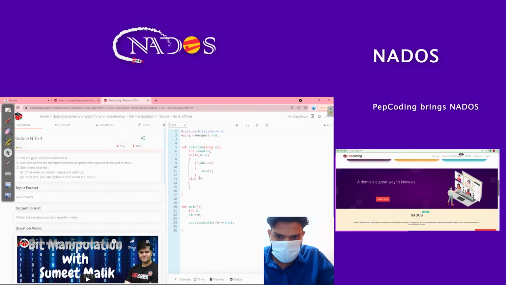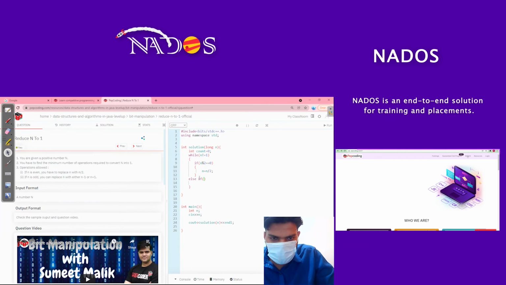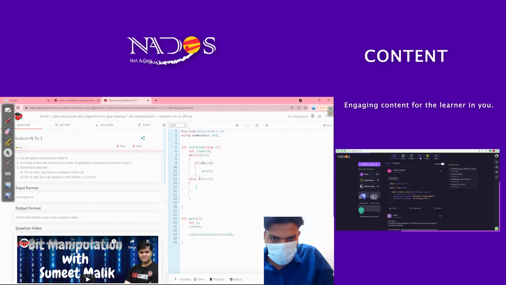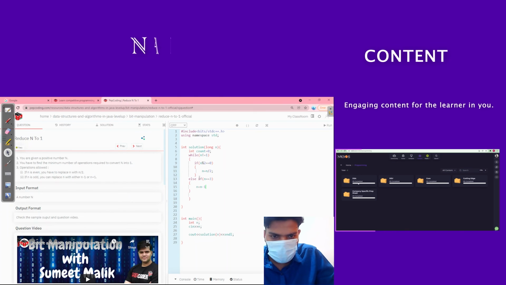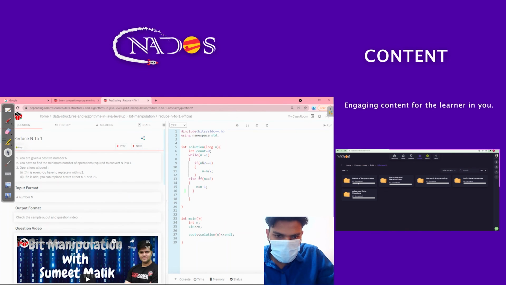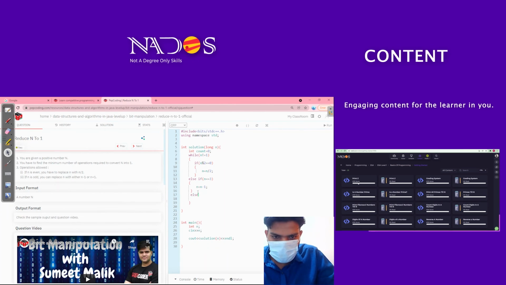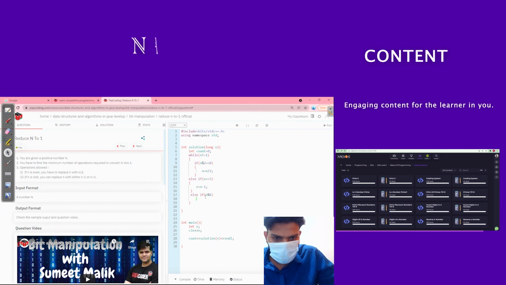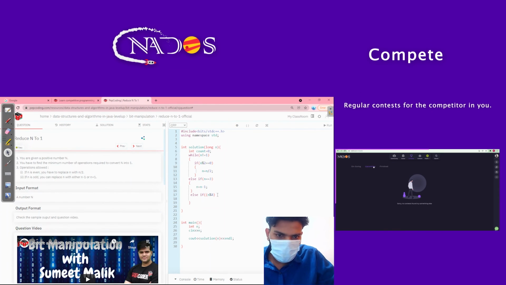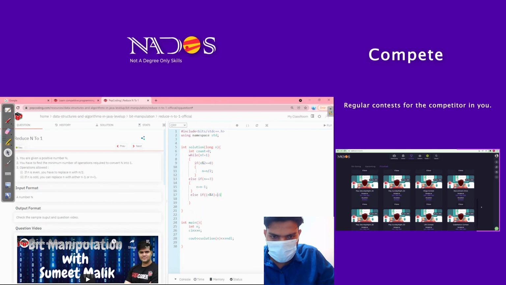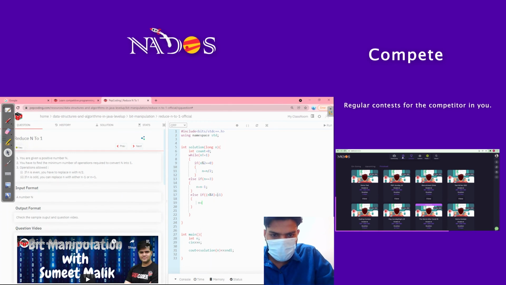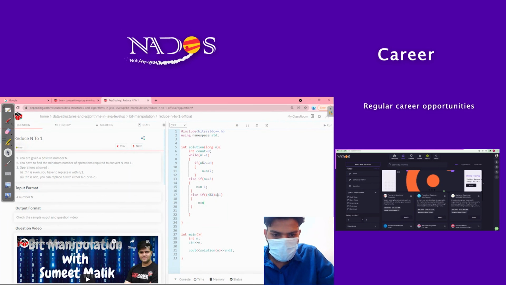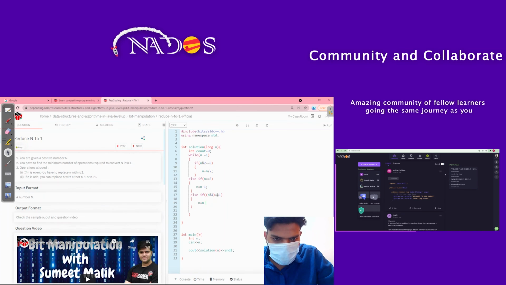Else if n equal to 3, what you have to do? You have to reduce this number with n minus 1. Why? Because this is your edge case. But else if n percentage 4 equal to 1, then in this case you have to reduce this number with n minus 1. Why? Because this is a better approach. Sorry, you just decrease this value by 1.